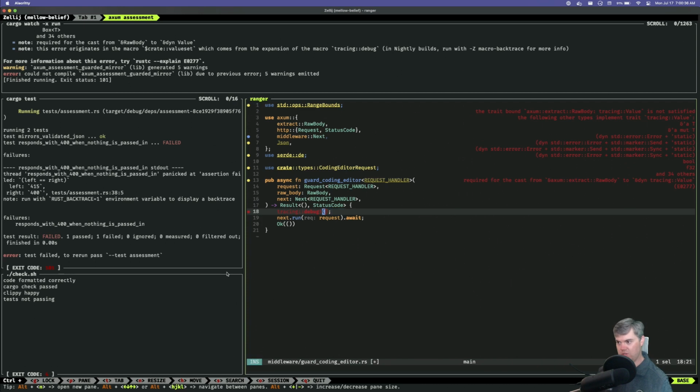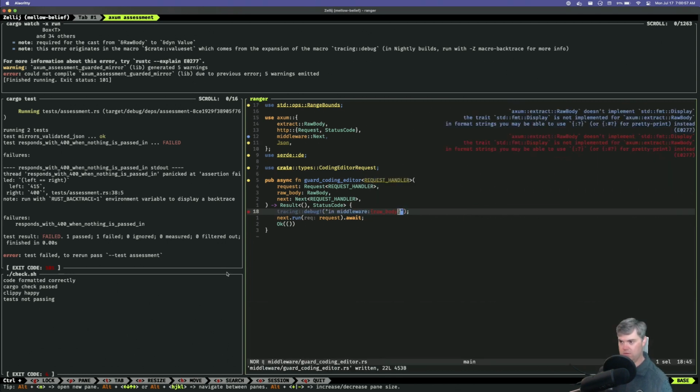Oh, need this. Ooh, why do I have this? Doesn't implement Display.